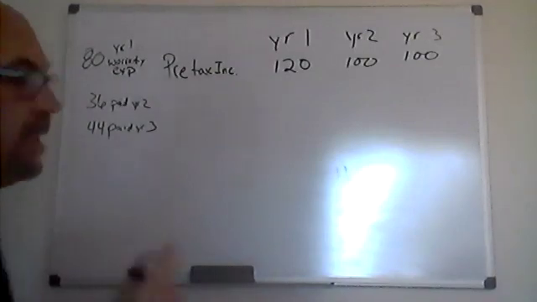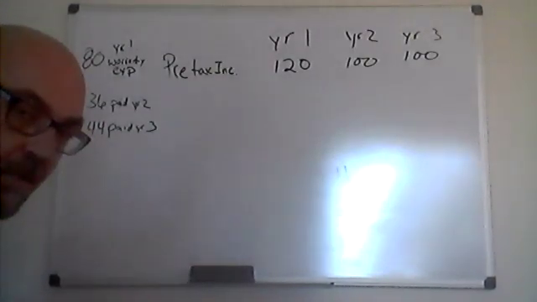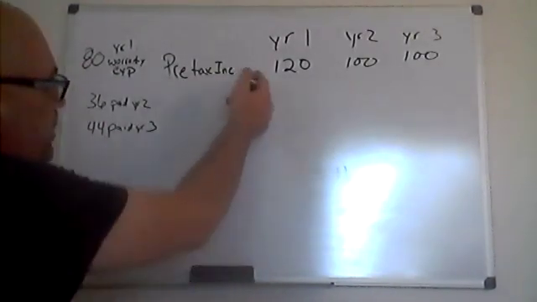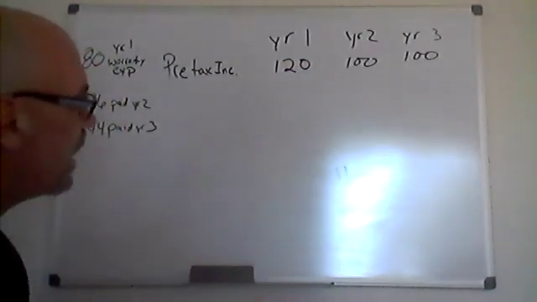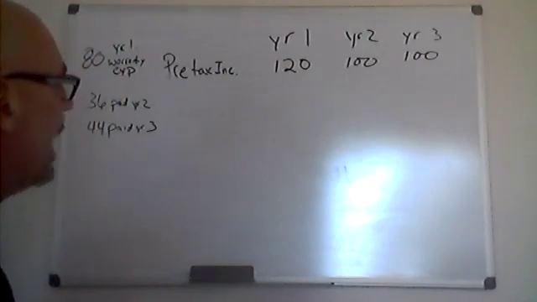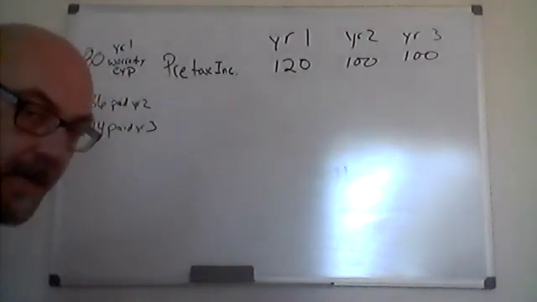So we do not have any permanent differences. Remember, taxable income, you start with your net income. So there's our pre-tax income, our net income, 120. Add or subtract out any permanent differences. We do not have any. Add or subtract out any temporary differences.